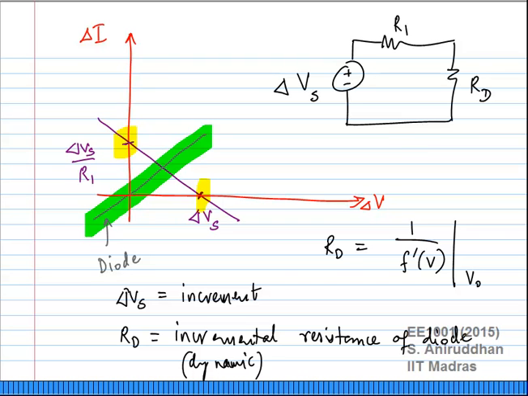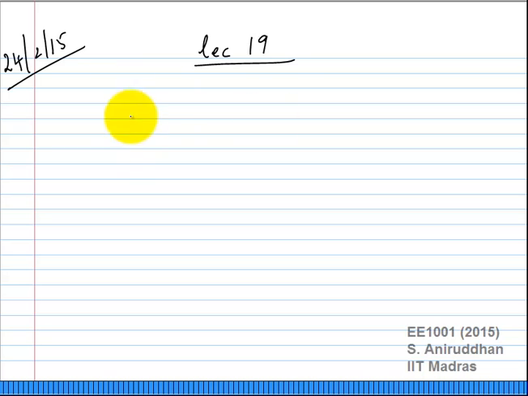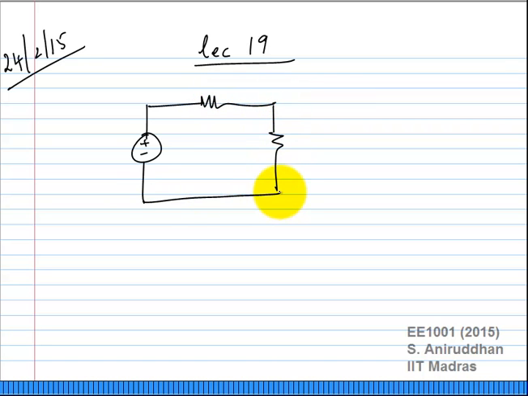Now once you have done that, what are you going to do? This straight line that you have just replaced it with actually looks like a resistance, right? Looks like the characteristic of a resistance, except you are dealing only with incremental quantities. So now I can replace the circuit by what is called the incremental equivalent circuit. This is what is called the incremental equivalent circuit.